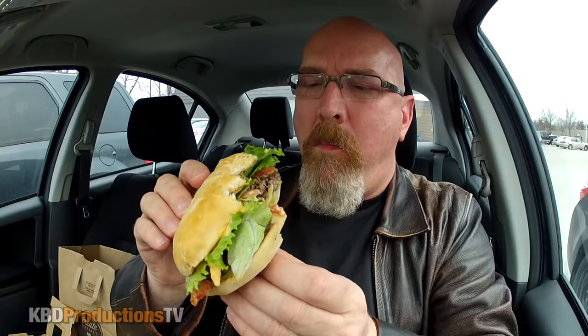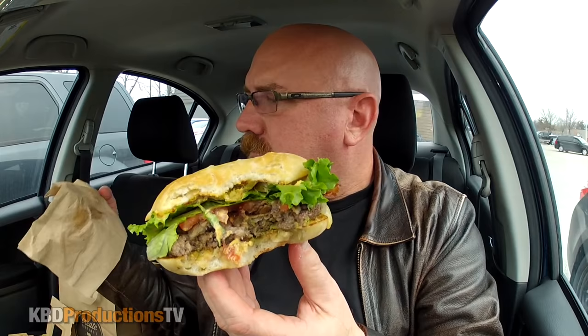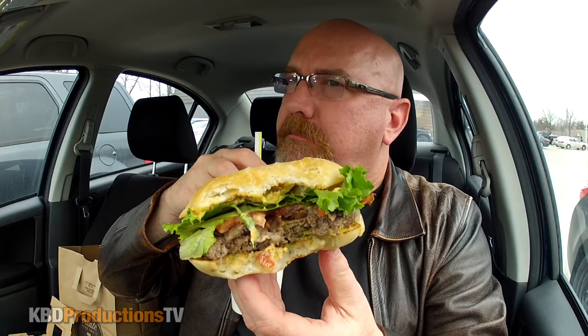Are you ready for this? Oh. Oh my gosh. Wow. The jalapenos kicking in. The guacamole is nice and smooth. Very, very flavorful. If you guys actually want something that is amazing to my taste buds, give this specific burger a try with the same toppings. I can't give you your money back, but I can guarantee this will be one of the best burgers you've ever had from McDonald's.